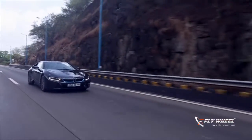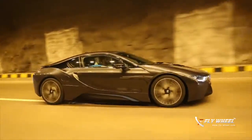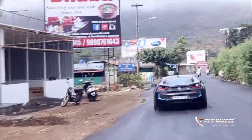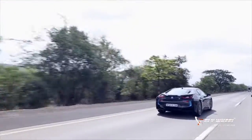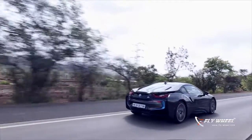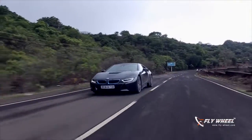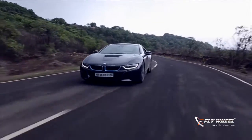The torque is on call. That is what attracted me the most. It was a surprise to see this 3-cylinder powertrain producing good power, and when you tap the gear to the left, it goes to sport mode. Even the meters turn red, and once you pedal it, you get a good exhaust note, which is surprising from a small powertrain. This is something unexpected from a small powertrain. So once you are on a good drive, you can really enjoy this note, and I'm really loving it.